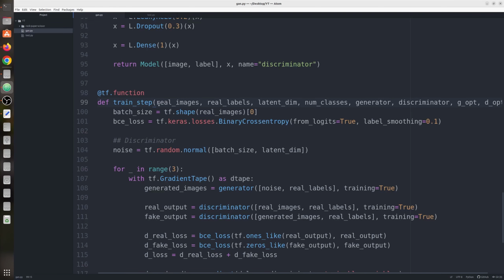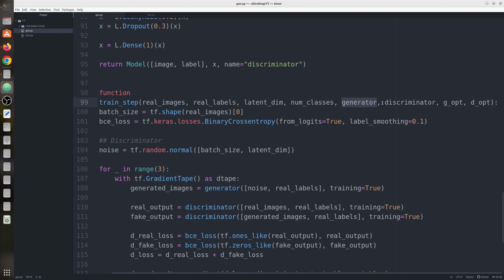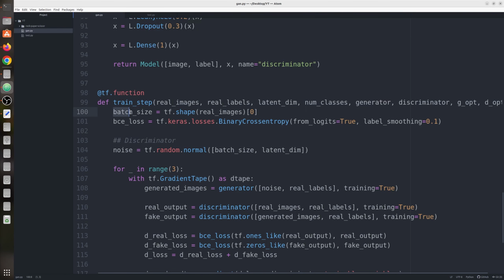First of all we take real images, a real label, then the latent dimension, number of classes, generator neural network, discriminator neural network, and their respective optimizers. Next, we have a batch size, because in deep learning all the computation happens on batches. So first of all we need to calculate the batch size, because we require it to generate our noise.